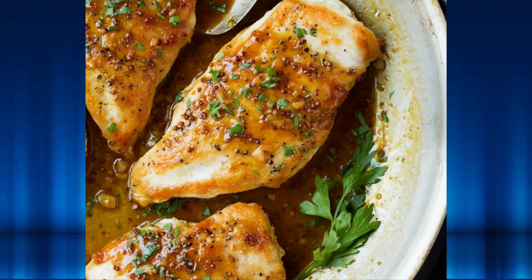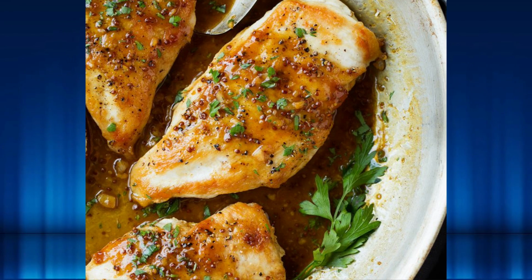Well, now, what should we do? Should we just look at this with the picture? Yeah, I don't remember what the picture was. Could we see the picture again one more time of the finished product? Look, they've got a little parsley on there, so let's do a little bit of parsley.